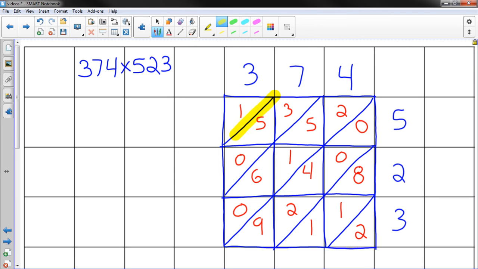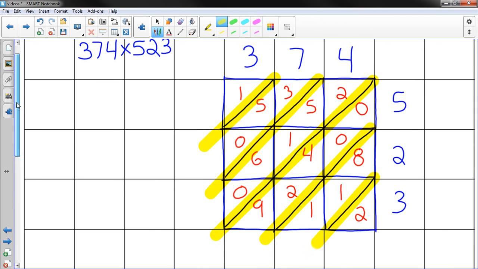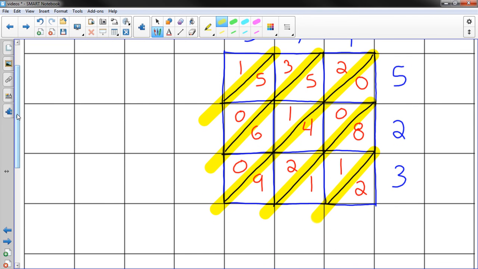Alright, do a little adding. Raise this a little bit so you can see it. Now we're just going to add. Well, 2 is just 2. I got 8, 1, and 1. That's 10. Put a 0 there. Carry my 1 over. I'll put it right there. 1, 4 is 5. 5 and 2 is 7. 7 and 9 is 16. Put my 1 here. 1 and 2 is 3.